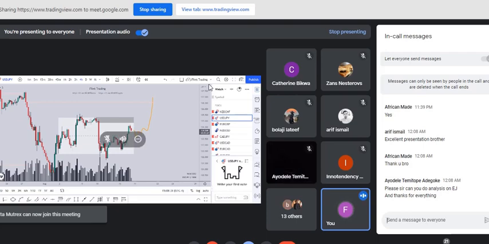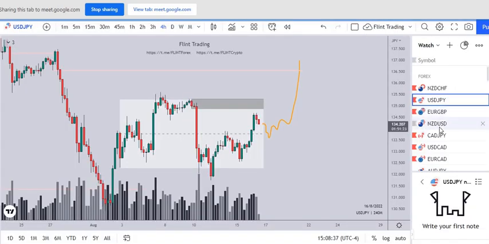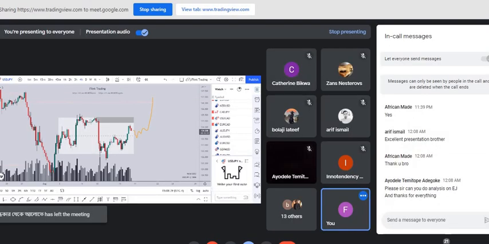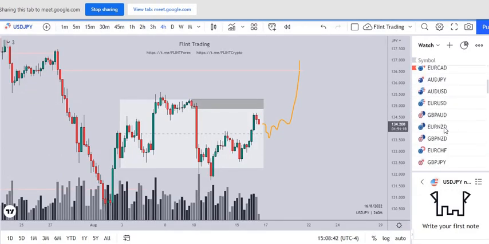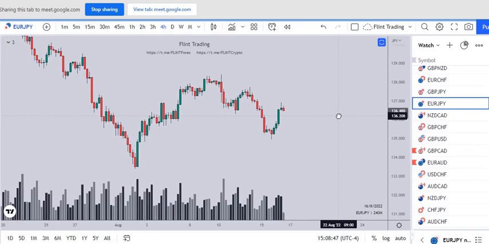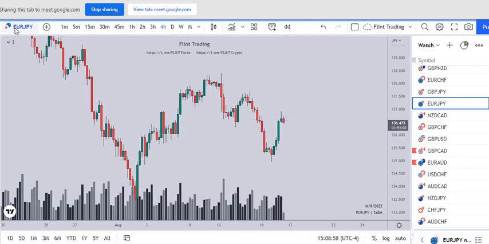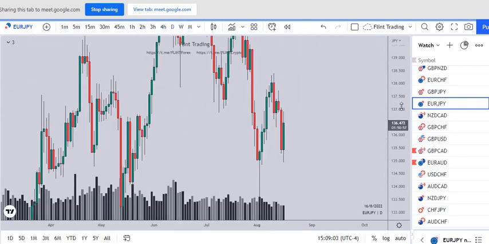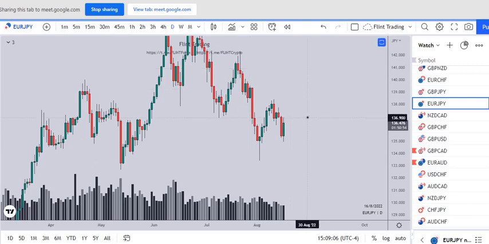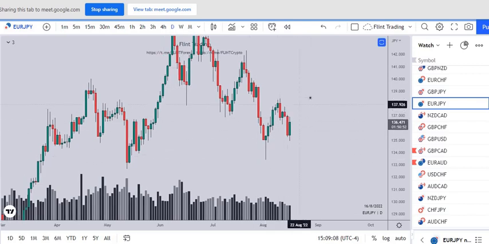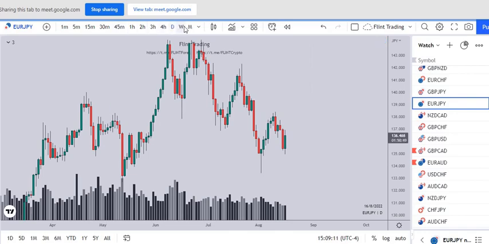Okay, EG. Let me just go with that. EG or EJ? EJ. Okay. Do I have that here? Okay, yes, it's pretty much JPY is kind of weaker. So I'm really expecting all the XXX JPY pairs to push upside. But let me have a look. Yeah, Euro is kind of strong. Euro might be able to push it down, but JPY is kind of weak. It should be going. But let me have a look.